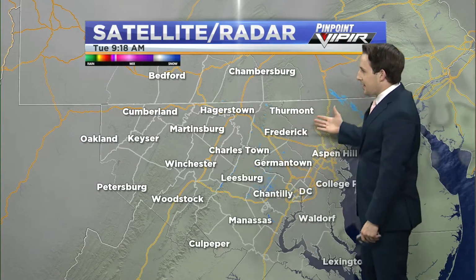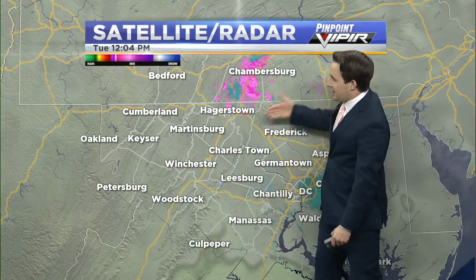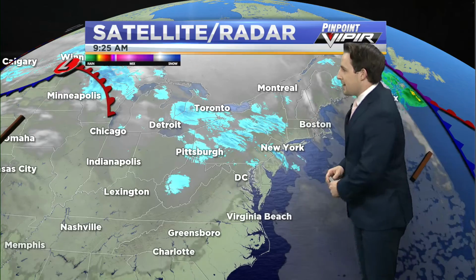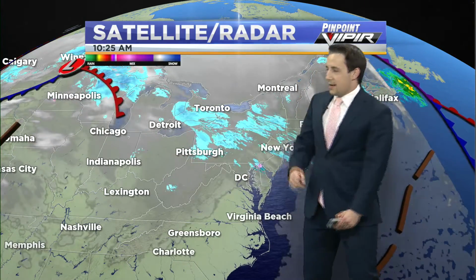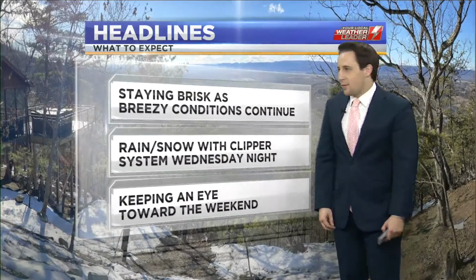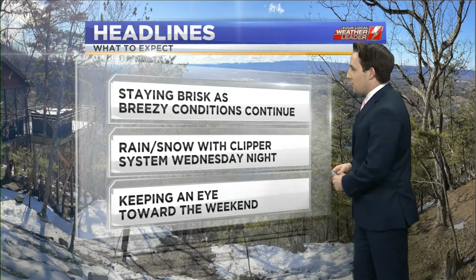But finally, at the very least, the sky is starting to clear out a little bit. That cloud deck has been pretty persistent, but it's starting to thin out now, and we are seeing a few breaks of blue sky here and there, and we'll see more and more of that as we go throughout the day. You can see how that drier air and that cloud deck is breaking up from south to north, and we will catch a little bit of sunshine before day's end. It's still going to be staying brisk despite the sunshine because of the breezy winds we'll have out there.